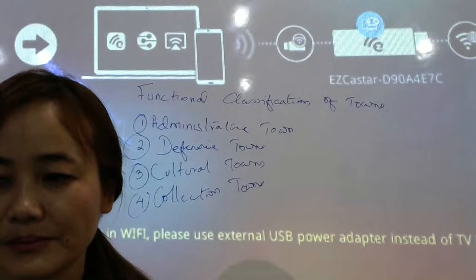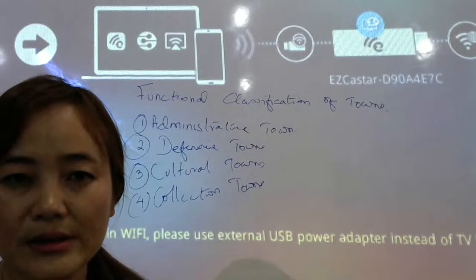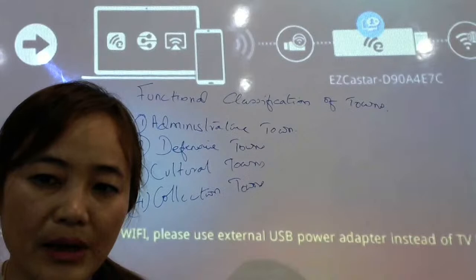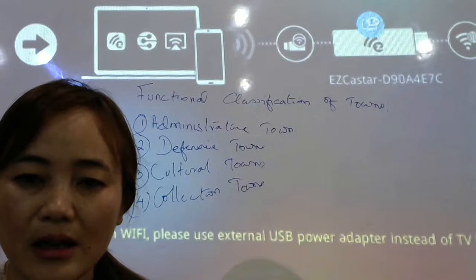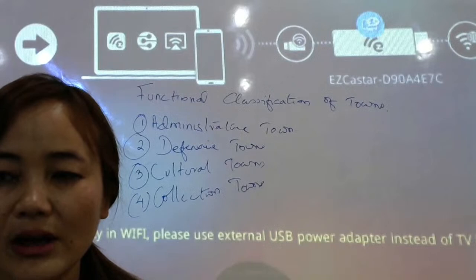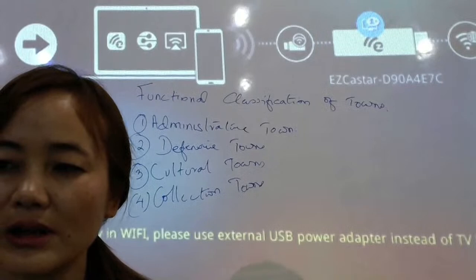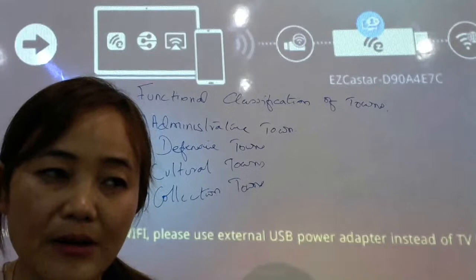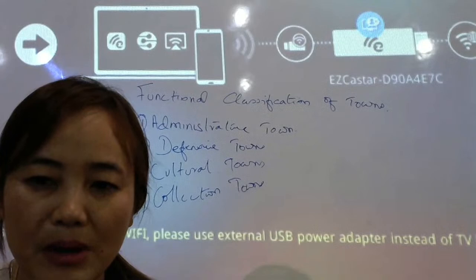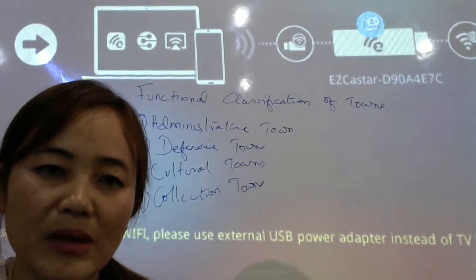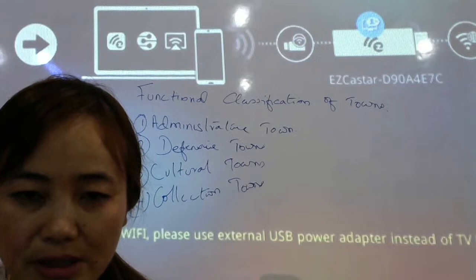So collection towns or collection centers are those towns which provide mining, fishing, and lumbering. Those which provide mining, fishing, and lumbering are the collection towns. These are among the primary activities of the human population. The towns which serve these, like mining, fishing, lumbering, there may be mines. These may be developed along the sea coast where fishing may be done. This may also be an area which is rich in forest resources where lumbering may be done.